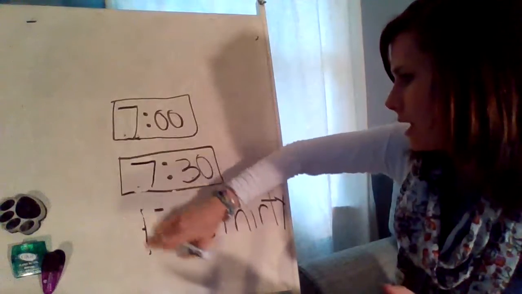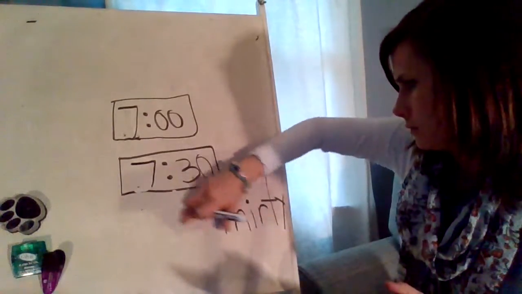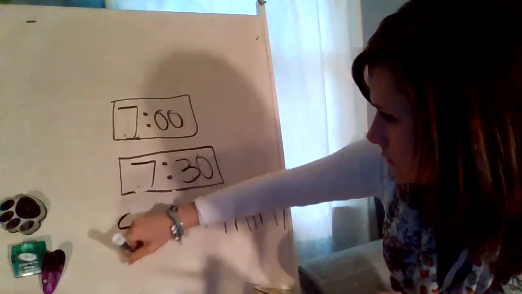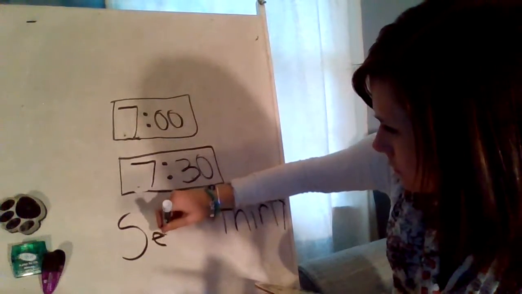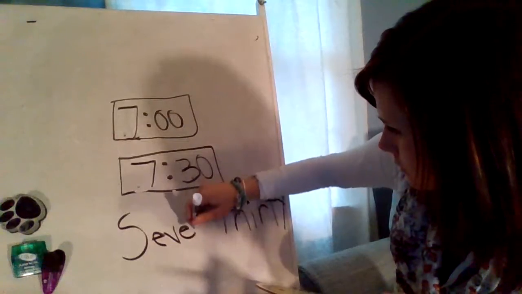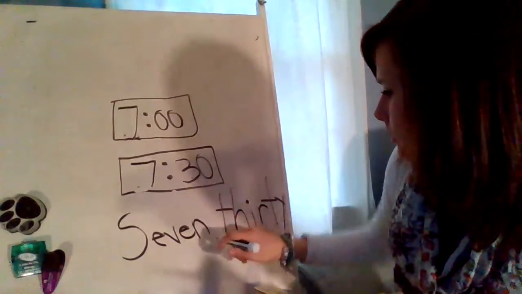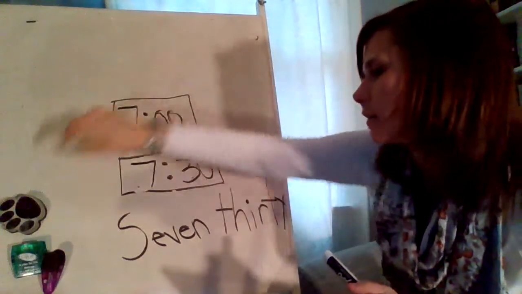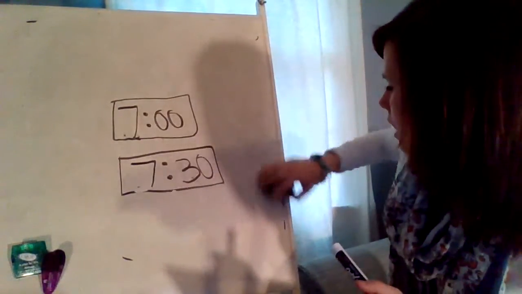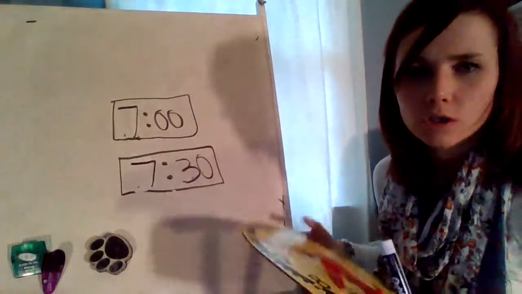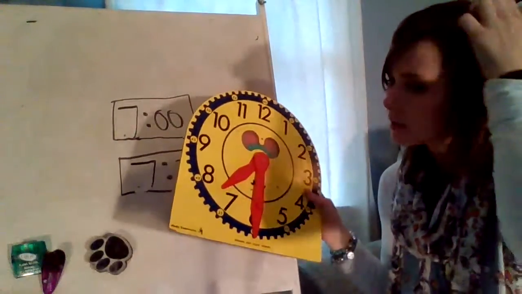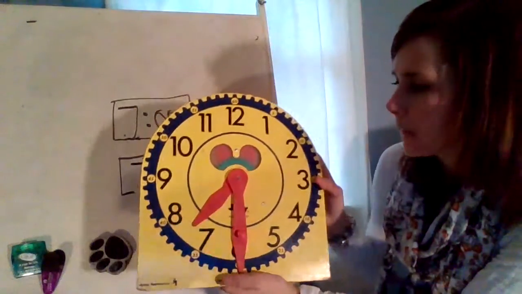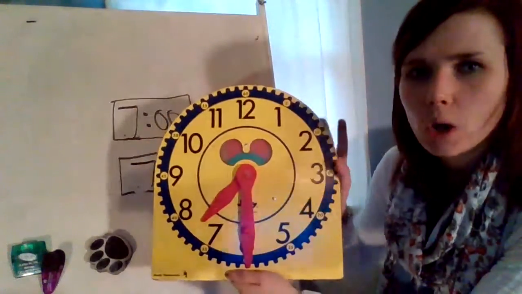And if you were going to write it out, getting really tight there. 7:30. All right, I'm going to erase that. It's too tight. All right, let's just focus on our digital clocks. Okay, 7:30. All right, let's do another one. Ready? Let's make 9 o'clock.